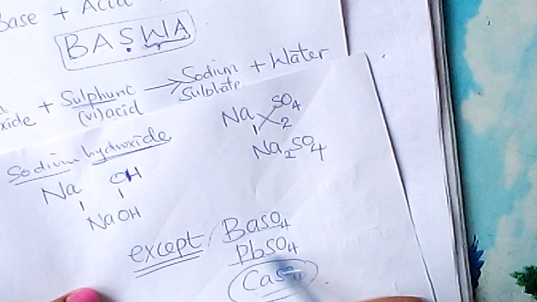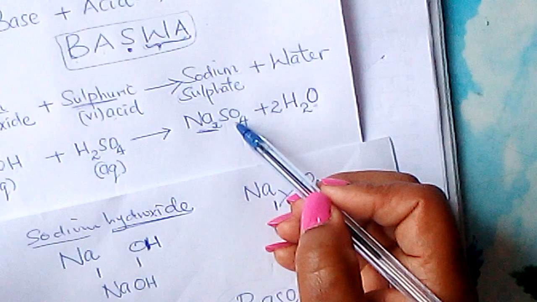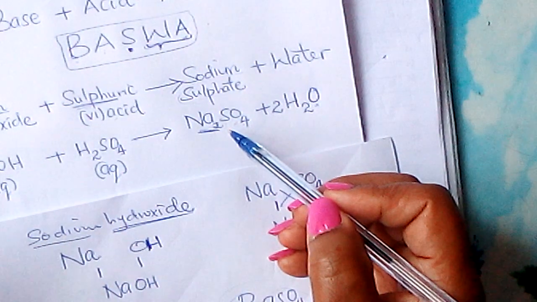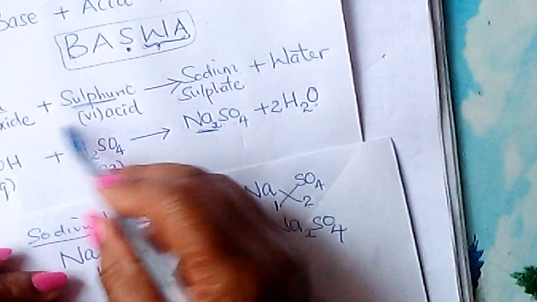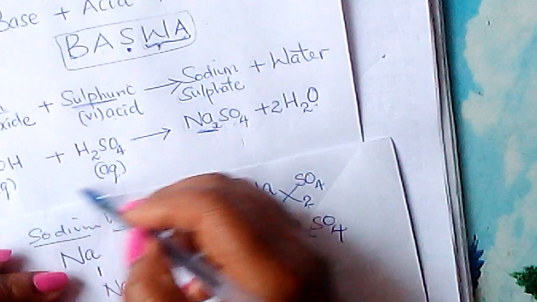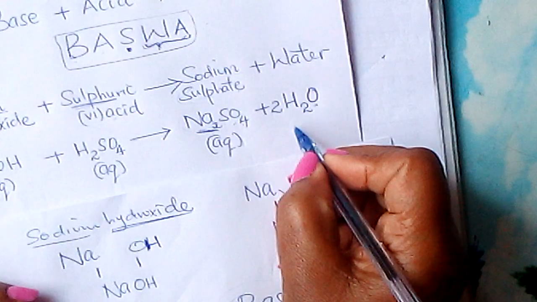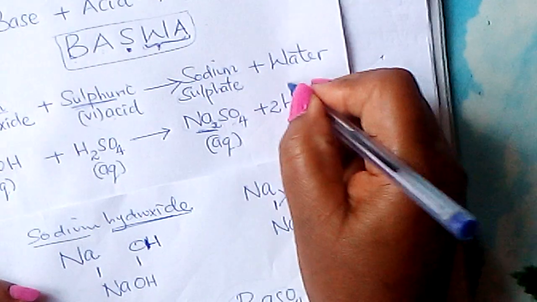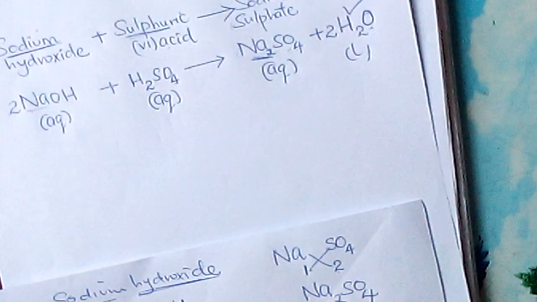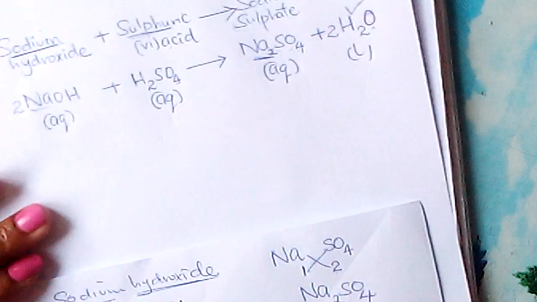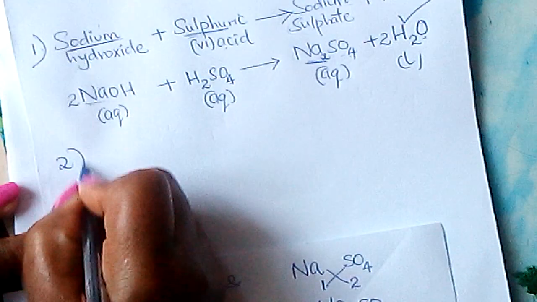So these ones are not soluble, and therefore sodium sulfate is soluble. In fact, all salts of sodium are soluble. So once it is formed in the reaction, it will dissolve in the water which is in the vessel. And therefore, this is aqueous sodium sulfate solution. Water is a liquid. That is our chemical equation. We do one more, Lana. Let us do number 2.